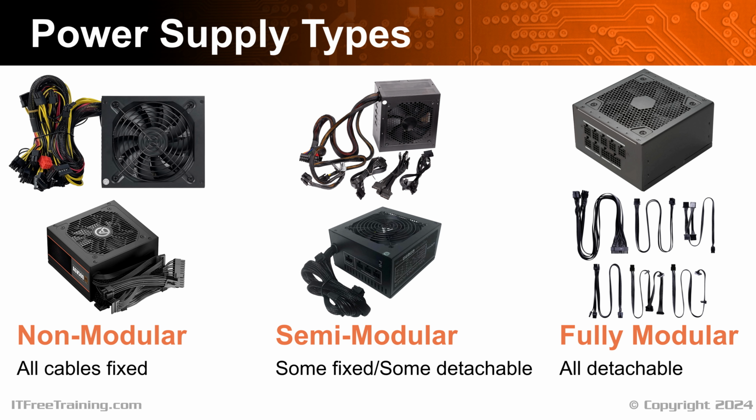The downside of semi-modular and fully modular power supplies is that they tend to be a little more expensive than the non-modular ones. A modular power supply gives you the advantage that you can use different cables. For example, you can purchase shorter cables or replacement cables. If you're planning on doing this, I would check to see what replacement cables the manufacturer offers. For some power supplies, the manufacturer may not sell any cables for that power supply, and you're stuck with the ones that came with it.